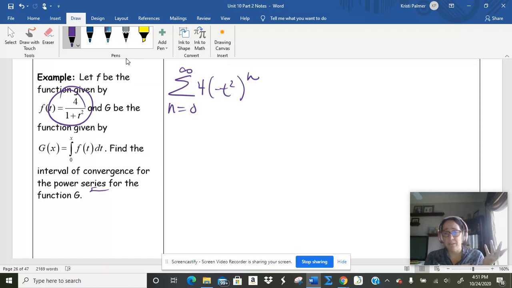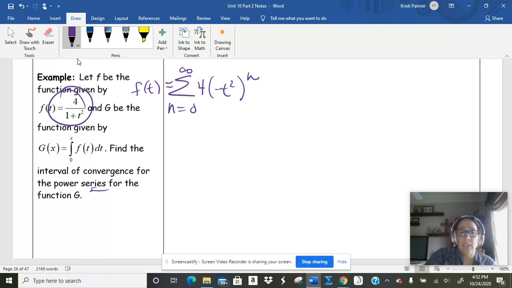And they just use the variable t instead of x. That's fine. I mean, I don't really like it, but t's look like pluses, so I just try to make sure I have a tail on them. Okay, so here I can see I have this going on, and sometimes it's good to rewrite it if you want to, to see maybe what some of the terms are. But let's see what this problem says. So here is this f of t. So we're using this guy to approximate f of t.